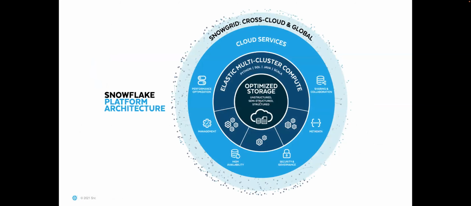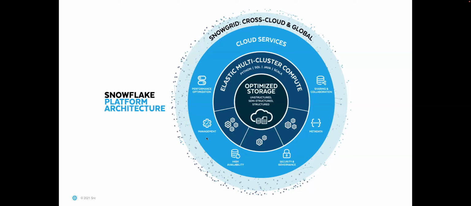This is an understanding of the architecture. So starting in the middle where my mouse is, in the dark blue, Snowflake uses the cloud service provider's backend services and has our own proprietary optimization and compression algorithms to handle any type of data, whether that's unstructured, semi-structured, or structured. Secondly, in the middle shade of blue, we have our elastic multi-cluster compute warehouses, and these are logically separated from each other so that you can do highly concurrent operations without impacting anyone else using the Snowflake Data Cloud.